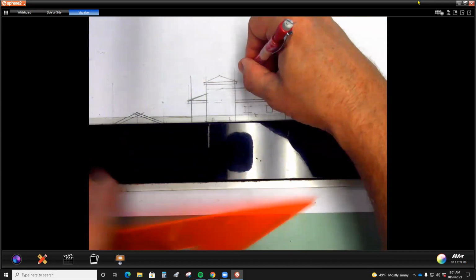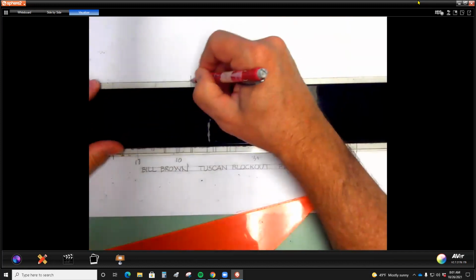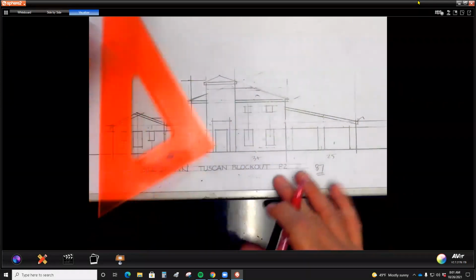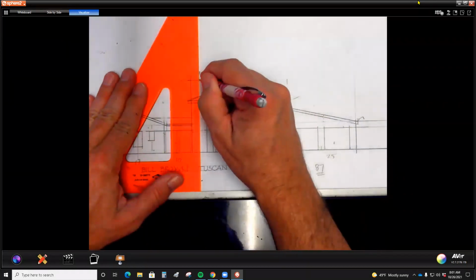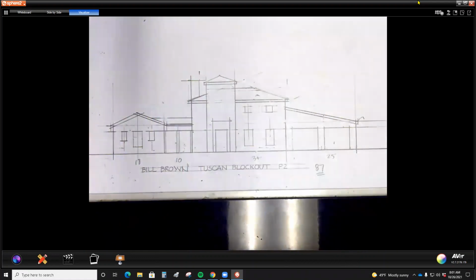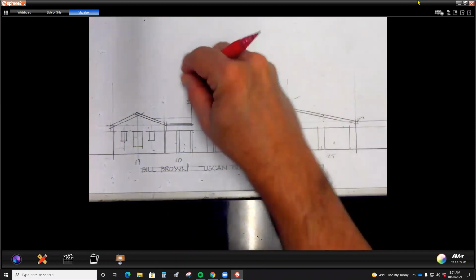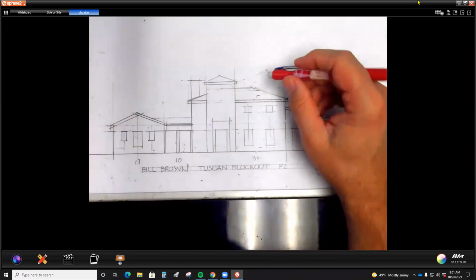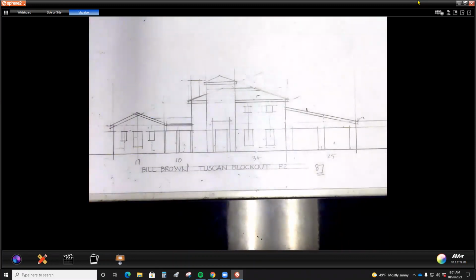I'm going to bring my parallel rule in and kind of block it out. And the chimneys, they come in all kinds of different flavors. Right now, all I need is the block out 3 feet higher than the highest portion of the roof. Did I cover that in the demo on Wednesday? I don't think I did. And it could be anywhere off the great room. Just have to eyeball where that's going to be.